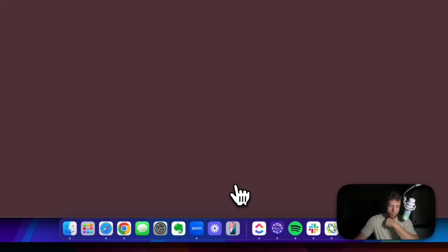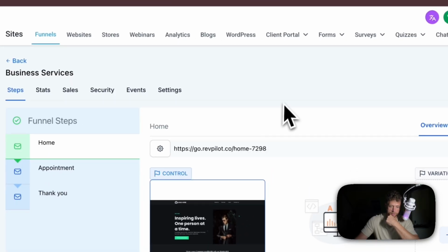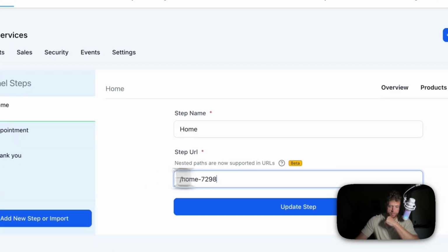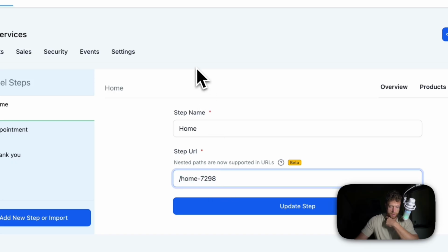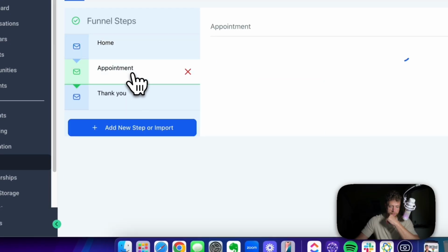Now, what you'll notice is when I pop this out, it's going to pull up this URL, but here it'll have a different URL. So you can just click on settings and then you can actually change it right here to the same as the other one if you want. I don't really worry about it. You don't need to stress about it right now.